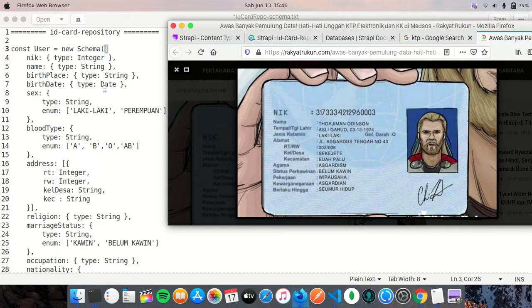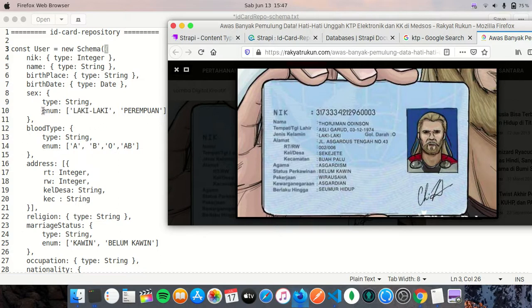I mean, mainly the data types used are string, but for example, like birth date, we need date here. So the data type is set to date, and then sex, or it is called jenis kelamin in Indonesia. I set the data type to string, but we only have two options, which are laki-laki and perempuan. Laki-laki is male and perempuan is female.